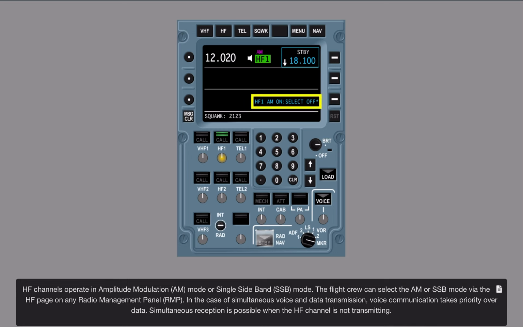The flight crew can select the amplitude modulation or single sideband mode via the HF page on any radio management panel, RMP. In the case of simultaneous voice and data transmission, voice communication takes priority over data. Simultaneous reception is possible when the HF channel is not transmitting.